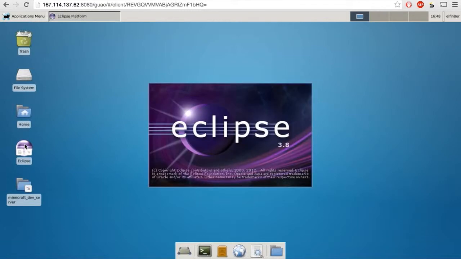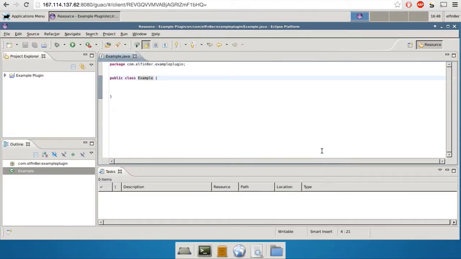So let me go ahead and launch Eclipse, and I just have a Bukkit workspace that I'll go ahead and launch. And yeah, it's responsive enough for me to program. It's not as responsive as it would be if you were running Eclipse on your computer, but it's still very responsive, and responsive enough to program on comfortably, in my opinion. So let me just go ahead and type a little bit. Hopefully you guys can see how responsive it is, but keep in mind the video probably won't do it justice.